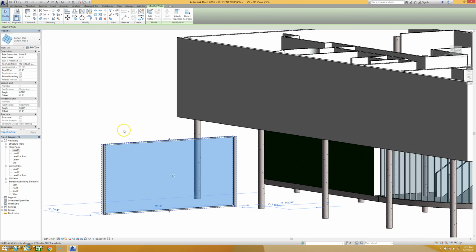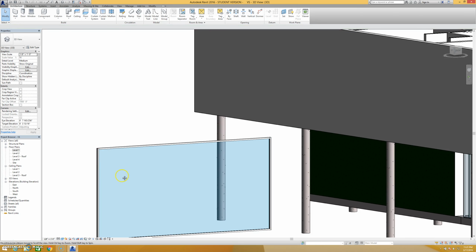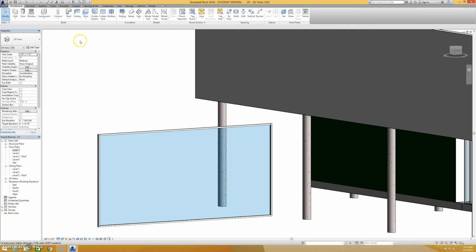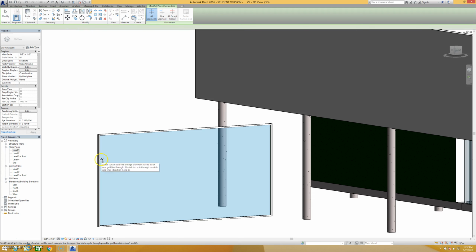And it looks like it's given me some boundary mullions, and that's it. You can see them, they're white. But what's really cool is that I can go in, and if I hit escape a few times to exit that command, there's an option up here for curtain grid. If I select this, I can hover over and add in curtain grids manually anywhere I want. So this is really great when you're doing storefront and you have maybe a 3-foot tall initial grid, and then you have nothing above it.